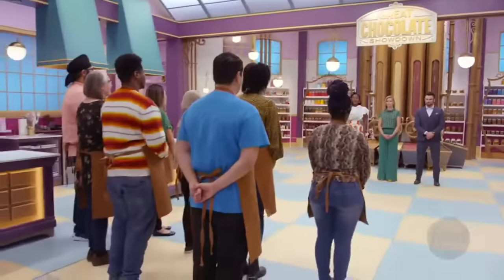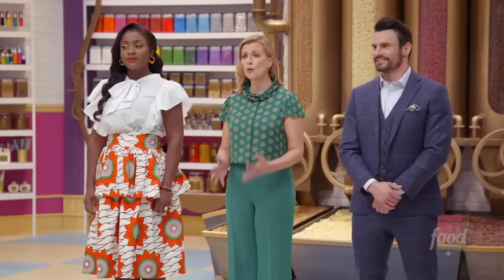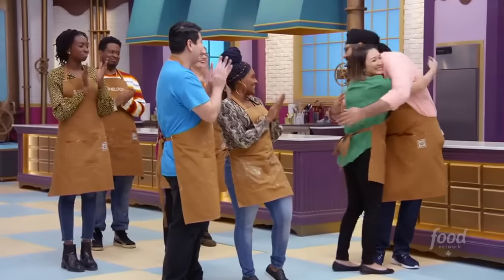You've all boldly conquered Galaxy Mirror Glaze. But the team with our favorite cake shot for the stars, and it paid off. Congratulations, Tam and Jajar. I am feeling so happy. This is my redemption for being in the bottom three. Congratulations, Tam and Jajar. You've both been granted sweet safety, so please go take a seat.